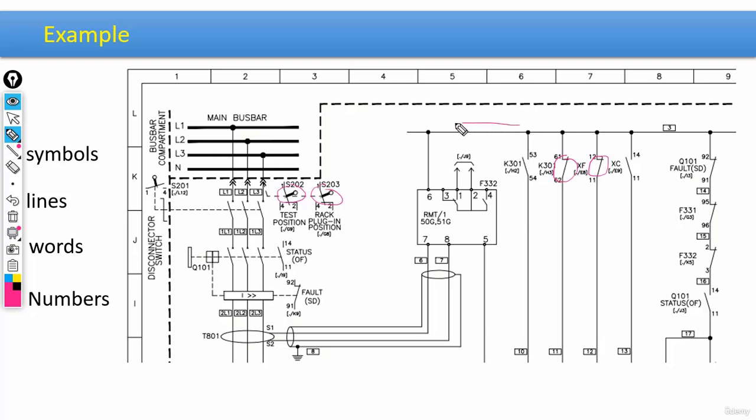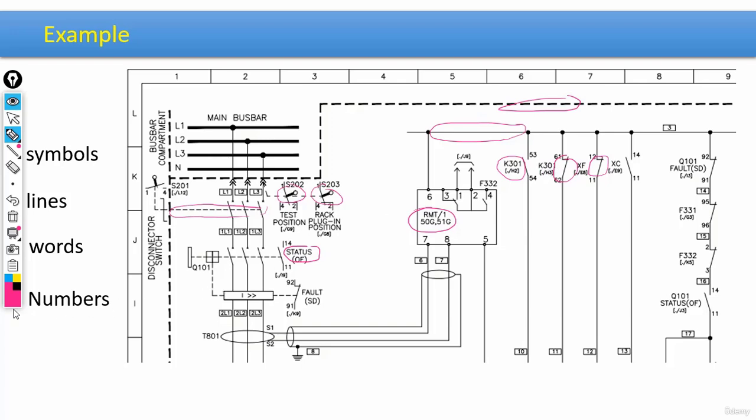Also, we have lines. Now guys, the thing about lines is that they might appear differently, like they might have different patterns to them, which is exactly what's happening in this current diagram of ours. Now, as I said, words are another type of main component that we can see here. All of these are examples of words as main components.